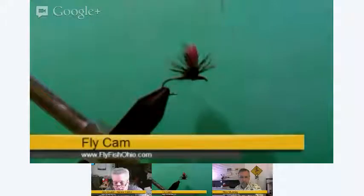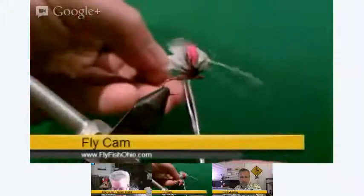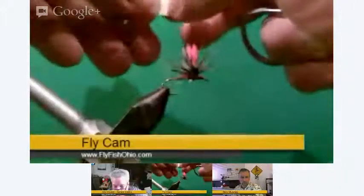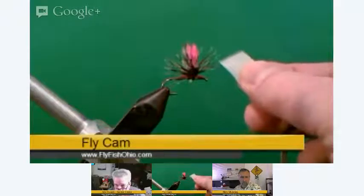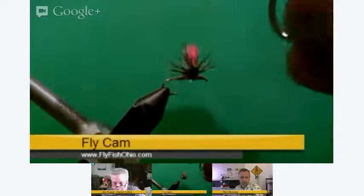So what I'll do is grab it, and then see if I can do this in front of the camera. Cut it right up to the V. And these barbules have little hooks and loops in them like Velcro, and they stick together. So they basically are pretty easy to work with.